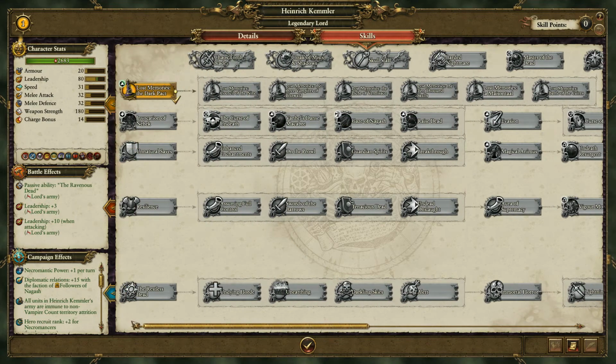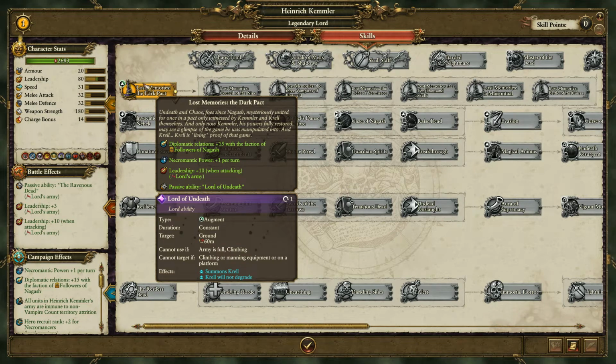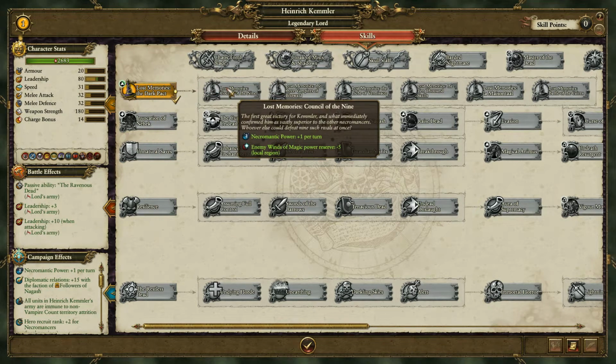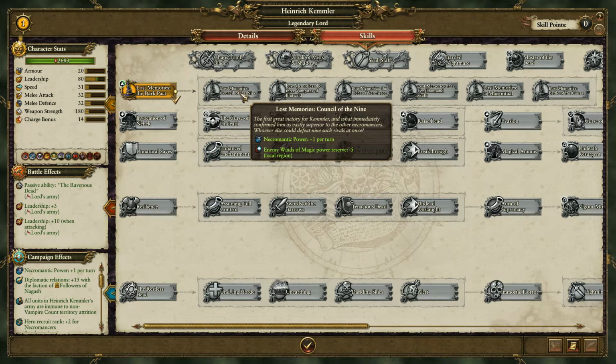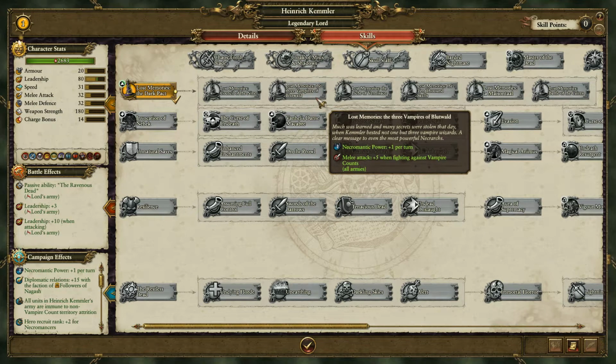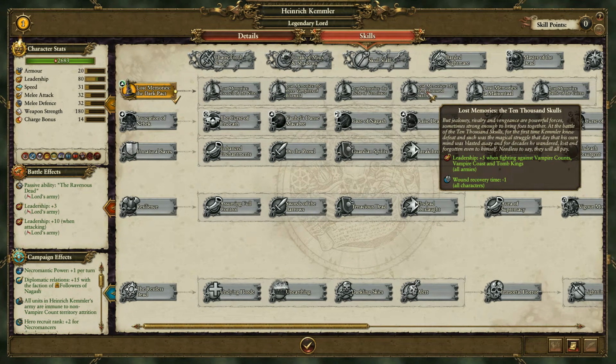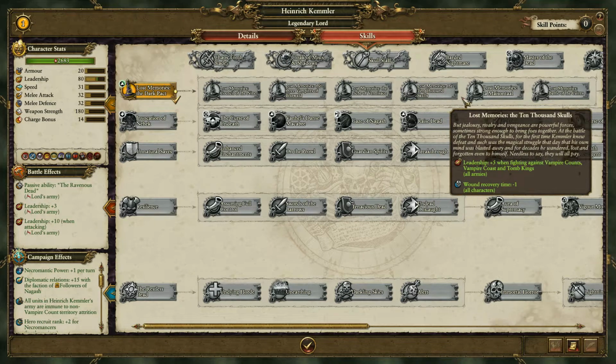I won't bother going through some of these abilities. Most of it's your standard stuff. This level is quite interesting. This allows you different abilities on the battlefield, and Lichematic power +1 per turn. I'll come back to Lichematic power in a minute. So let's quickly go through all these. I'll just quickly hover over them. You can pause if you want to read them a bit more.